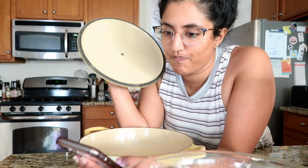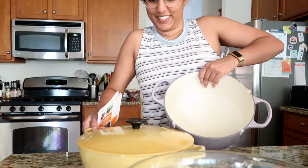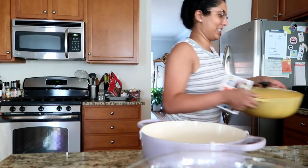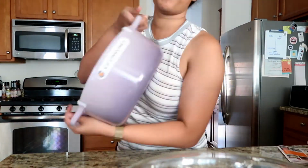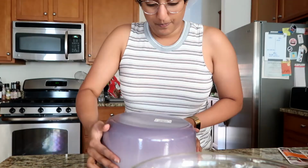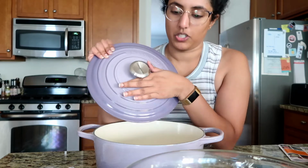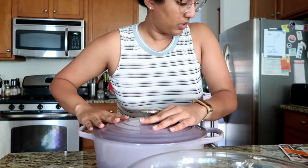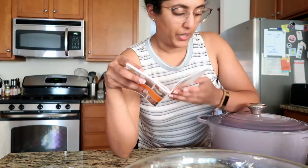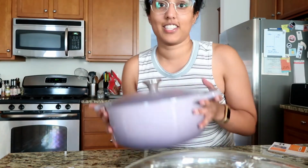Let me see if I have a different one. All right, I have a different one. I haven't even taken it out of the box yet. So let's move this one aside. Then here's the lid. It's a metal knob, but I'm still gonna need to check and make sure that it's good in the oven to the temperature that I want it to get to. Okay, this one's good. This can go in the oven until 500 degrees. So this is oven safe.